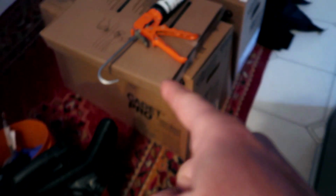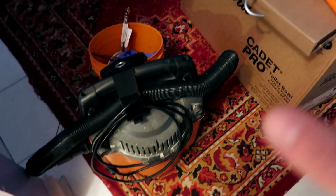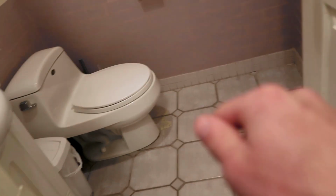We're gonna be putting in an American Standard Cadet Pro toilet, and we're gonna be talking about the tools that we need. So let's get started. Tool number one, we are gonna be using a shop vac. We're gonna need a shop vac to vacuum out all the water that's still remaining inside after we shut the valve and flush the toilet.